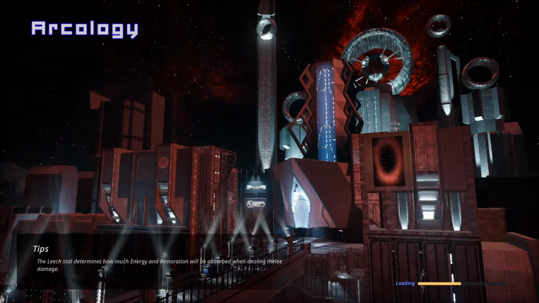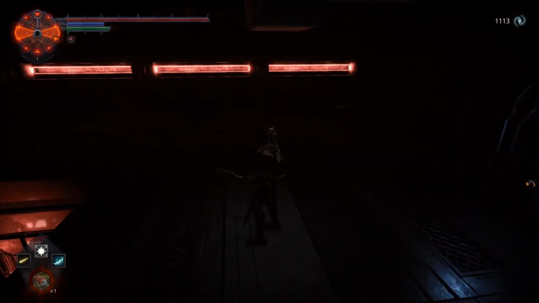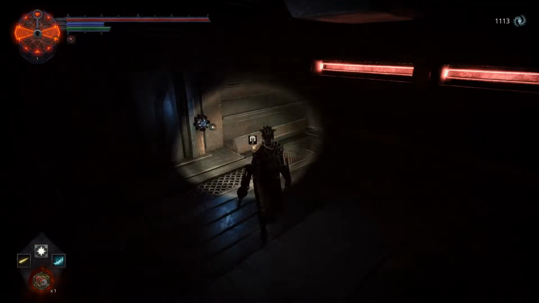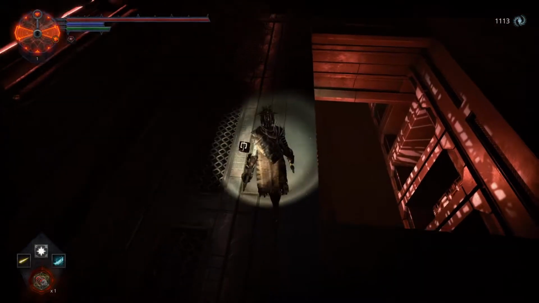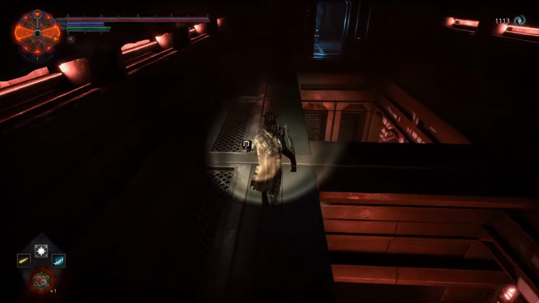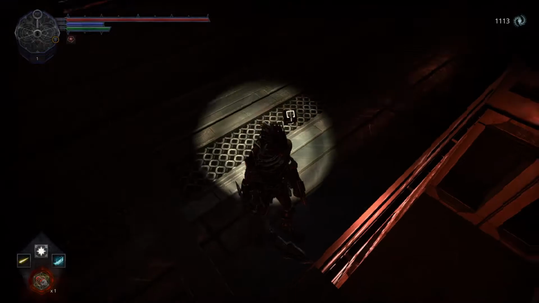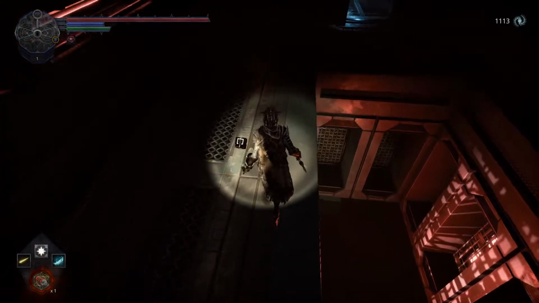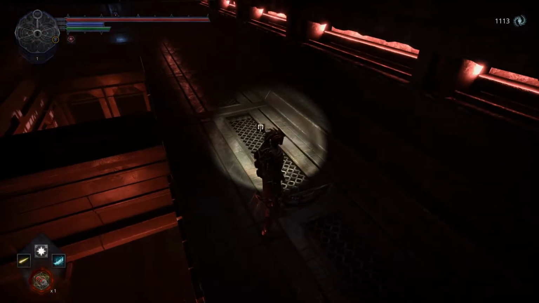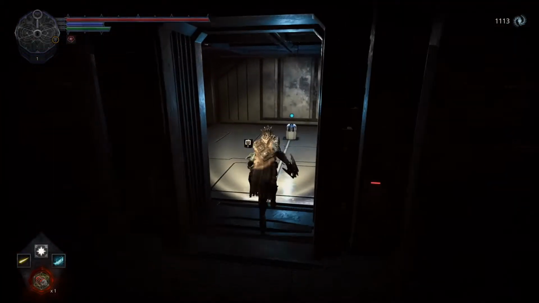Let's see. Where do we end up at? We travel further in that direction. Oh, there's another elevator that has to be activated. Oh no. We can also fall to our doom. Or maybe pick up... no, there are no items in there. Thank goodness. But it looks like you can actually traverse down there too. So that one is open.